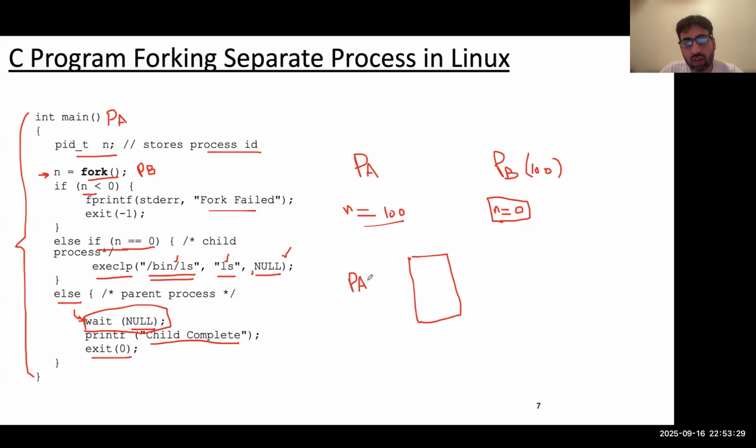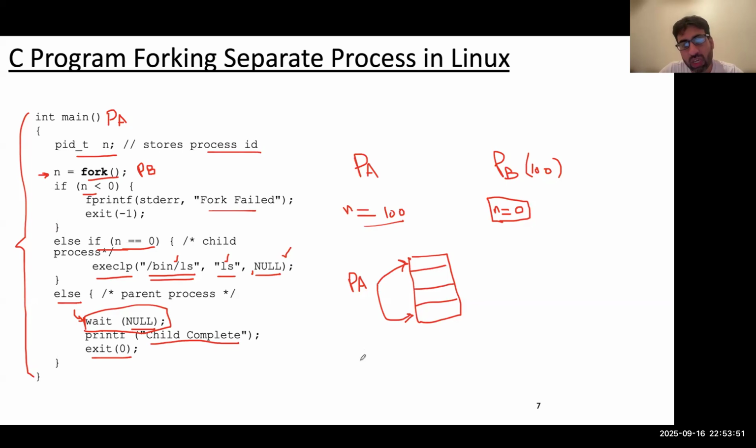Whenever process A executes, it executes the code from its text segment, right? Whenever it puts data, some local variables, it puts them on the stack. And whenever data is dynamically allocated, it is allocated from the heap, right?